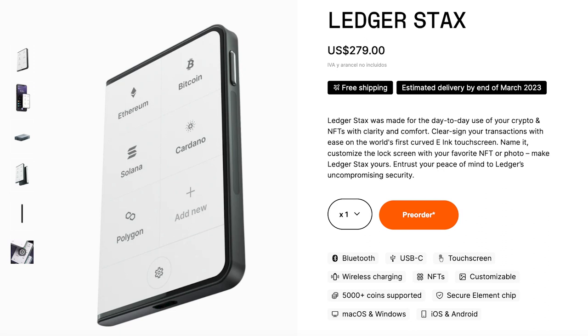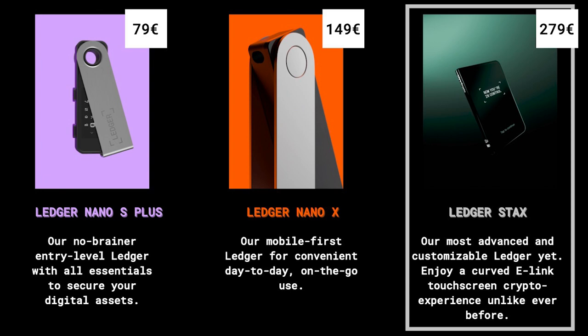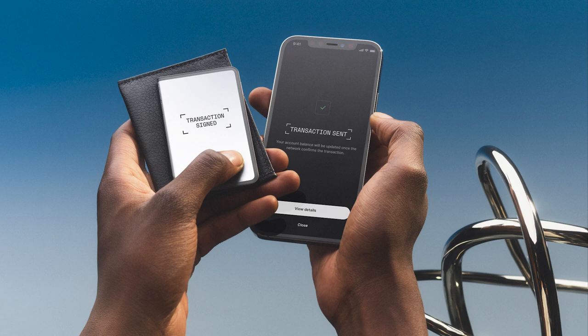The announcement was on December 6th and the price in Europe is 279 euros — about 280 — and I think that runs pretty similar throughout all their price ranges worldwide. Personally I feel this price point is quite expensive, but I understand the value. Essentially it operates the same as a Ledger — it helps store all of your crypto in a hardware offline wallet, and you can manage, swap, and grow your digital assets through the Ledger Live app. It's Bluetooth-enabled, and the Ledger Nano X has that feature too, so it's nice to know it's been tried and tested.